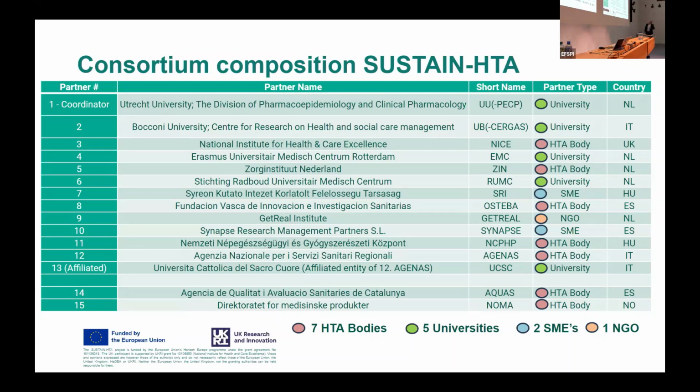And then we have selected a number of HTA bodies from different regions, like ZIN from my country, NICE from the UK, but also, for instance, Agenas from Italy, and also NOMA from Norway. So we believe that the balance between HTA bodies and academic groups is essential to actually bring this work forward.